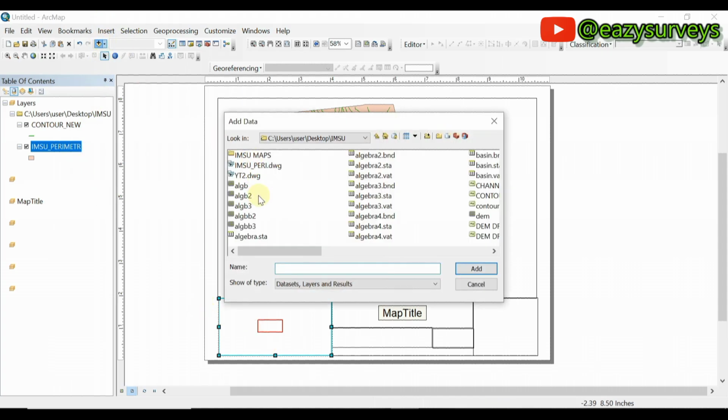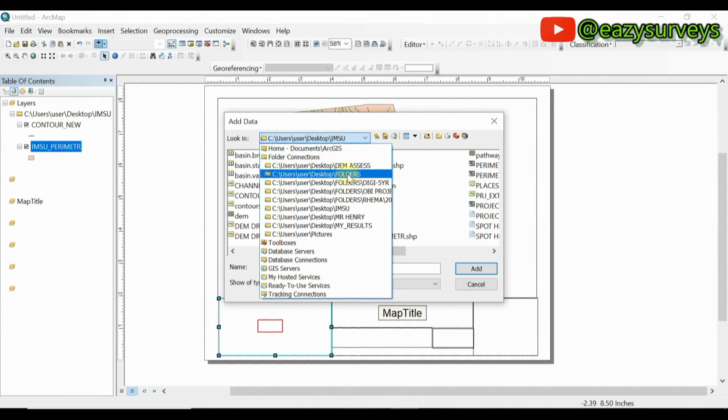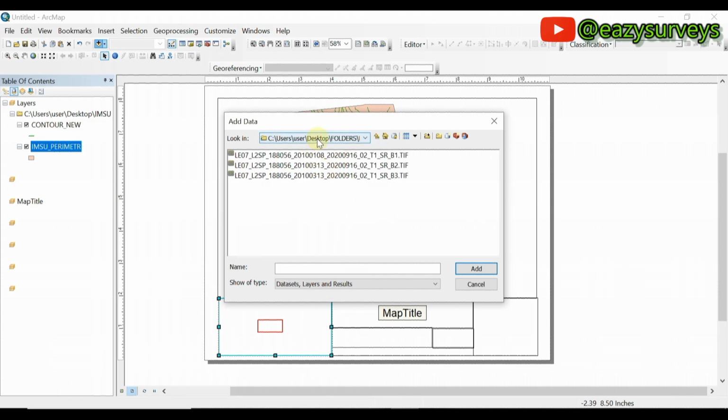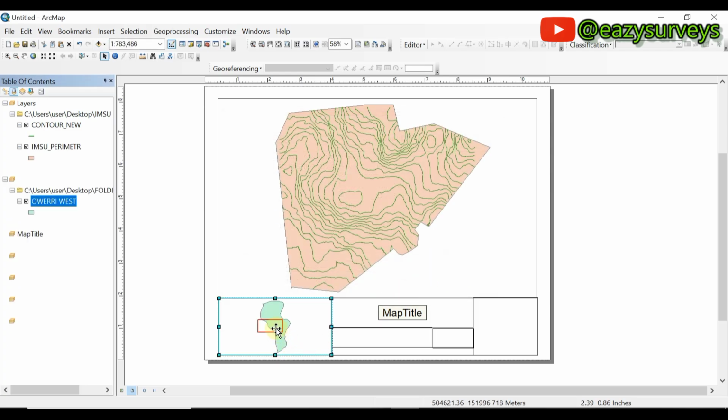Click on it, click on the add icon, then you can navigate to the local government shapefile or whatsoever study area you have. So here I have this local government. Okay, so that's just it.